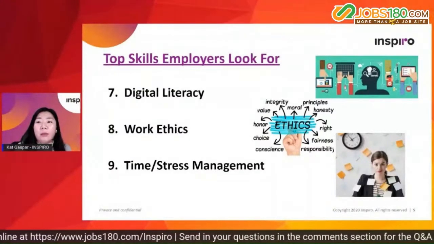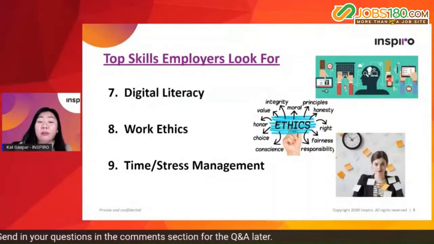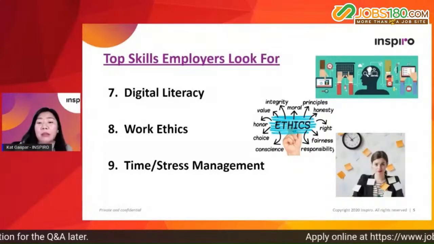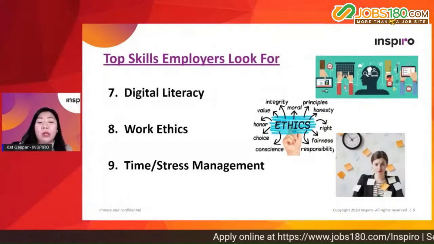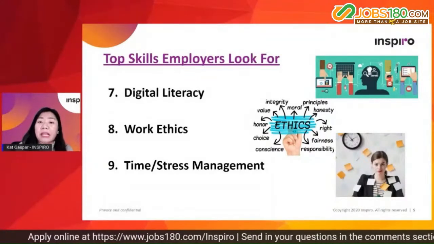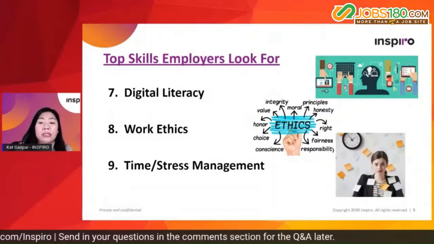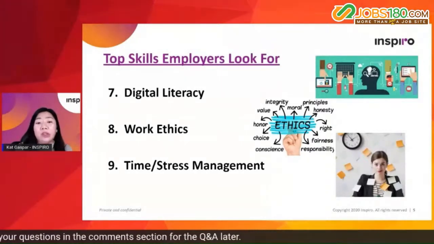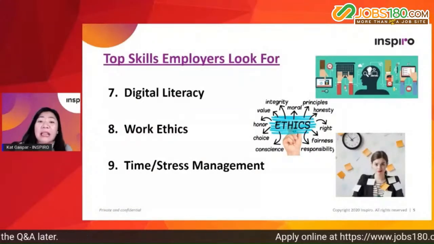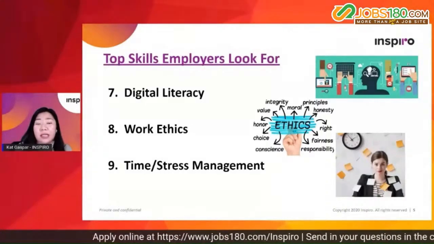I hope that you remember these 9 skills that we usually look for in a candidate during the interview. Of course, there are still other skills that a company looks for, but it will really depend on the position you're applying for. So it's best if you research before your interview because the great time to market your skills is during your initial interview. Try to mention all the skills that are relevant to the job that you are applying for, and you might want to think of real life examples wherein you applied those skills and how you achieved success.